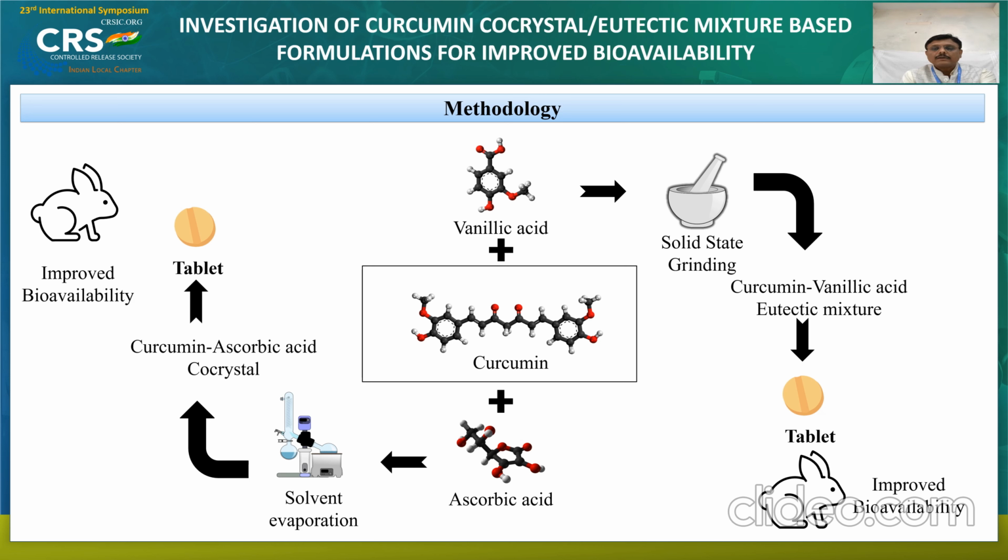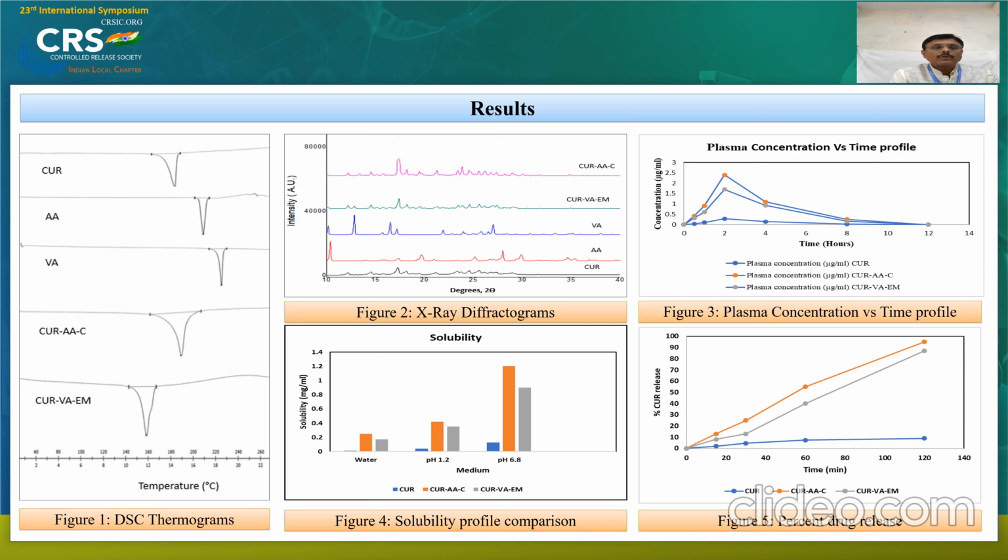See here, in the DSC thermogram of curcumin, you will find there is a shift in the endothermic transition to the lower side, meaning the melting point has been reduced, and that is an indicator of change in the solid form of the composite. In case of curcumin ascorbic acid co-crystal, there is an endothermic transition appearing between the melting points of curcumin and ascorbic acid, whereas in the eutectic mixture, this endothermic transition has taken place below the melting point of curcumin.